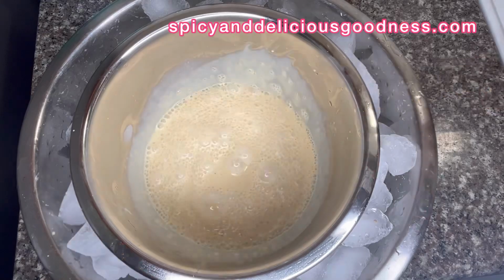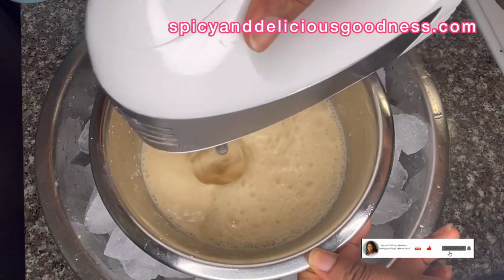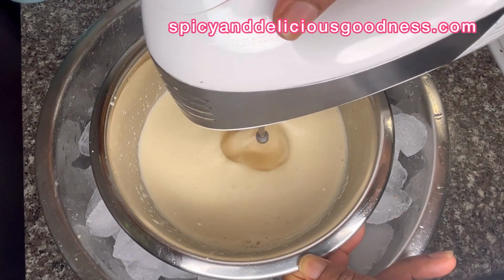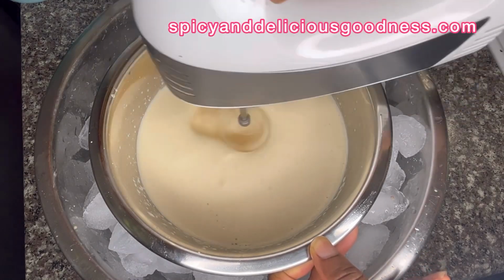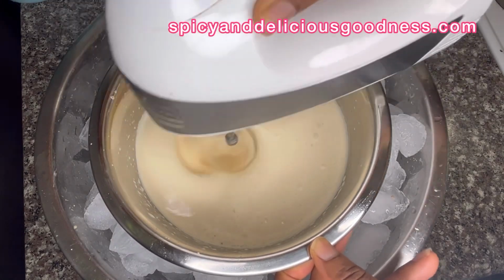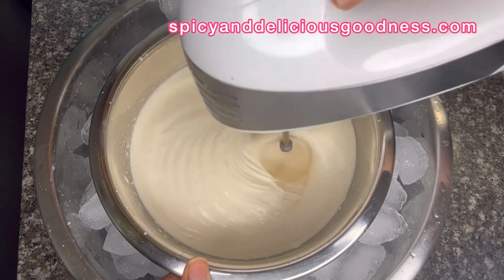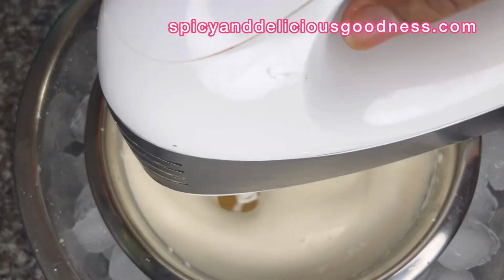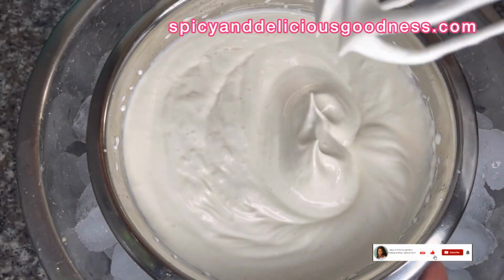When it is well combined, you're going to whisk the mixture until it becomes stiff. Although milk does not have a lot of fat content compared to heavy whipping cream, when you whip it for a long time, it is gonna be stiff. And thanks to the ice wall, the more you whisk it, the firmer it becomes. If not for the ice, it would have formed a lot of bubbles instead of a stiff consistency. Whisk it for about 10 to 15 minutes to get this thick, firm consistency.